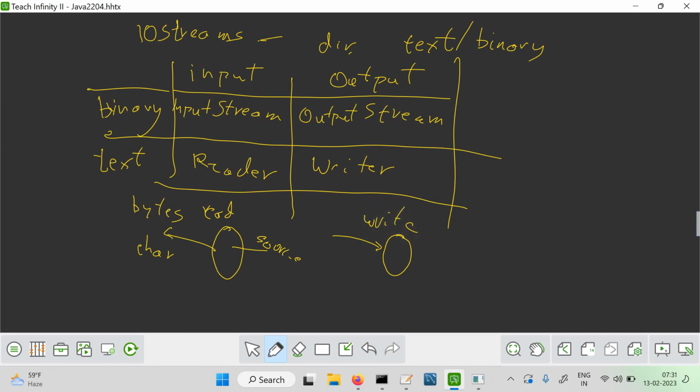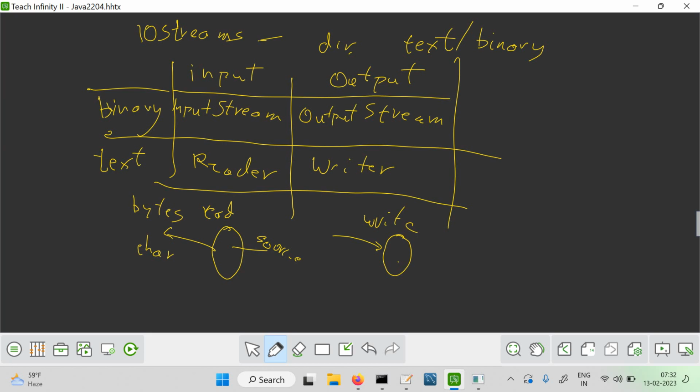The write method differs according to the type of stream. If it's a binary stream, the write methods are used for sending bytes into it, because it's binary data. If it's a text stream, that means it's a writer, then you should be able to put text into it, and you won't be able to push bytes into it. You will only be allowed to put text data.